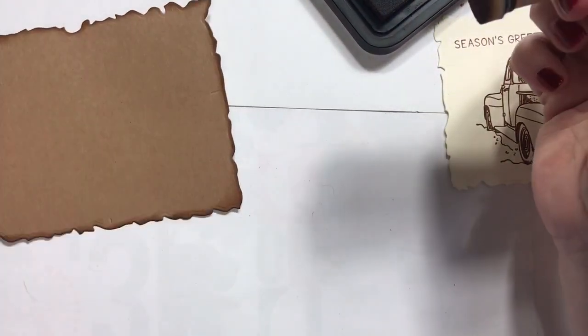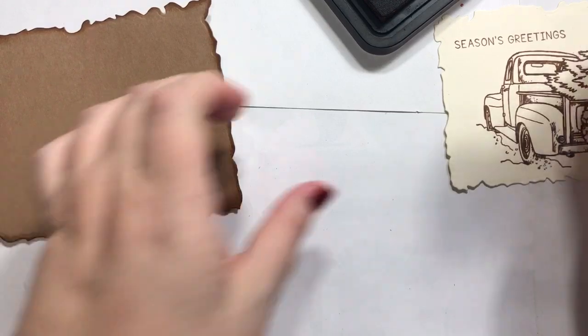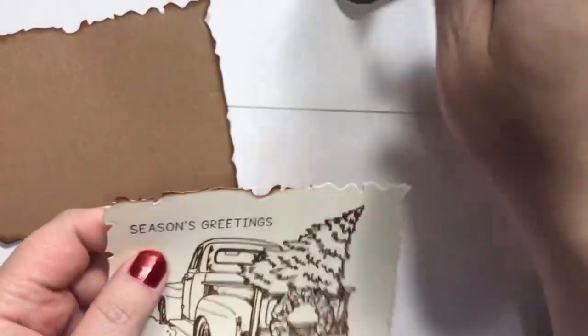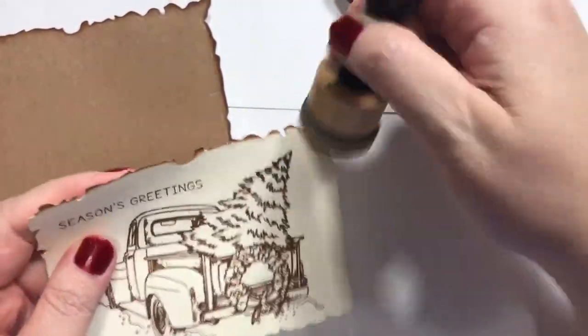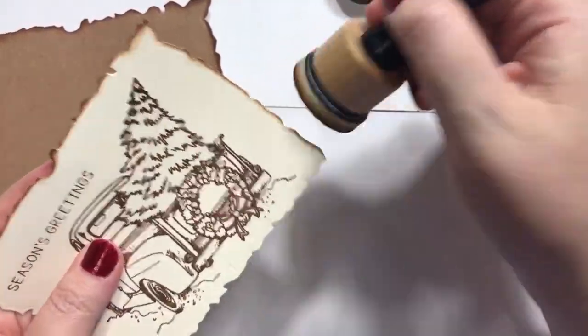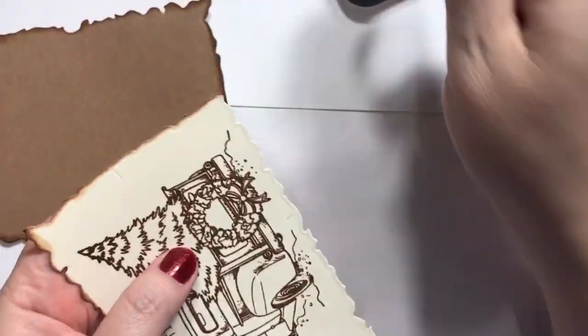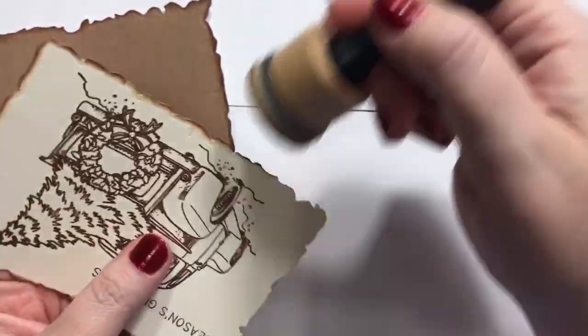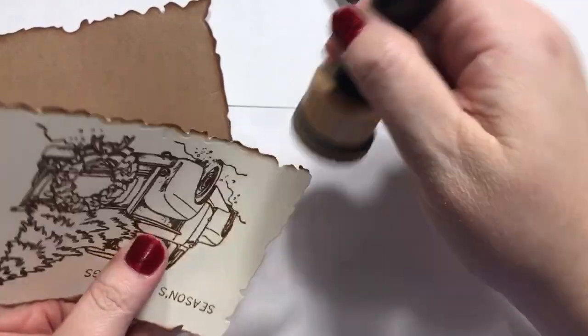And their little blankies. And okay, so I'll tell you what, before I start my coloring, I'm just going to go ahead and edge this one too. And you wouldn't think you'd be able to get in all those little grooves with this, but you can. And it honestly seems to take the ink even better than the straight edge, so that's kind of cool.